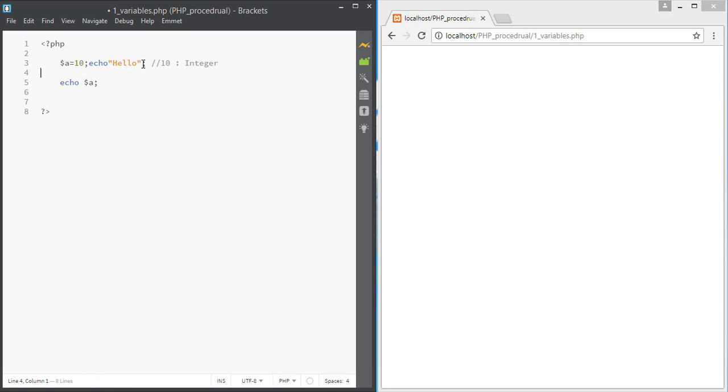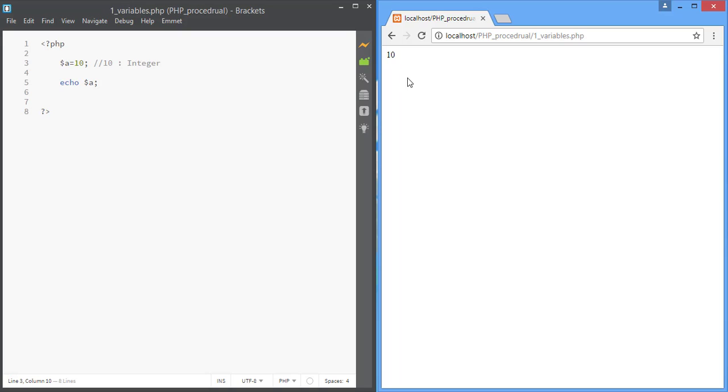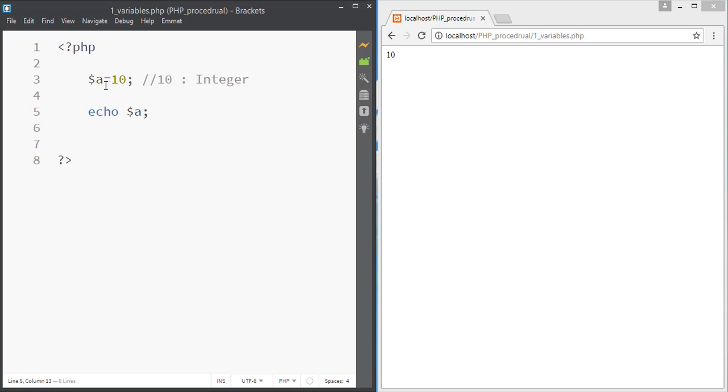So let us remove this. Now save it, and I will see 10 here. You may already remember that whenever I save this file, let me zoom in so that you can see it clearly, it automatically reloads the page because I have opened the live preview over here. And if for any reason it doesn't open in your case, then you can simply write the whole URL in your browser. Let me show that.